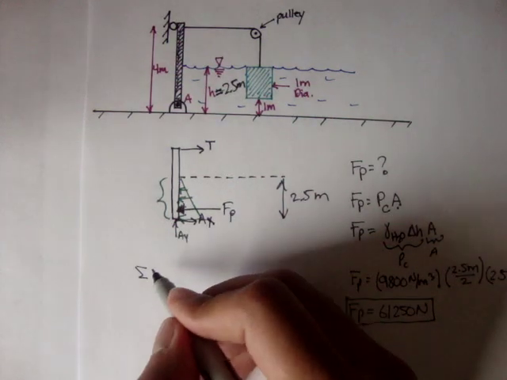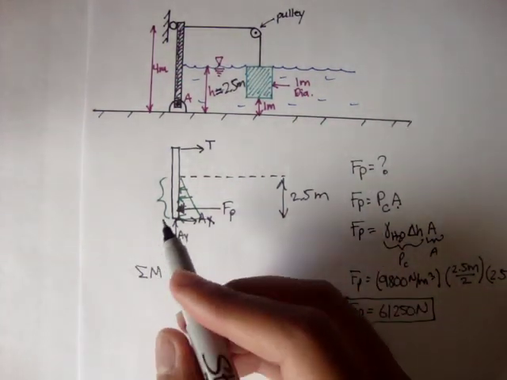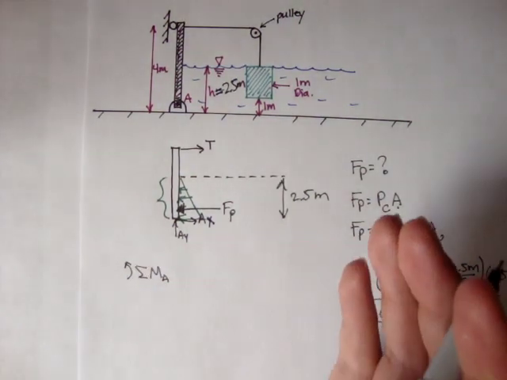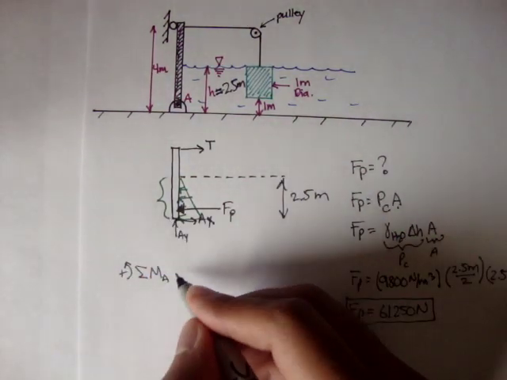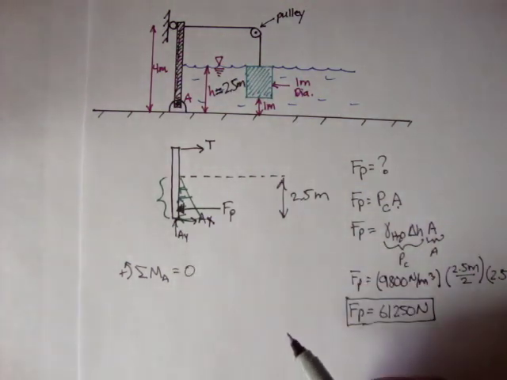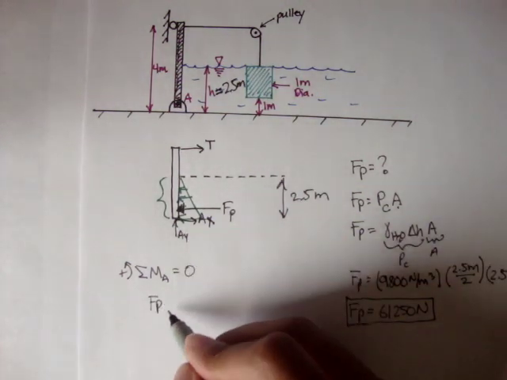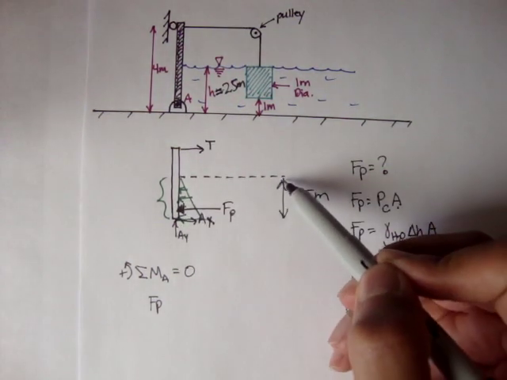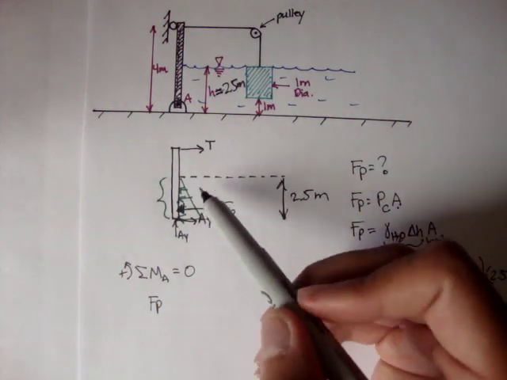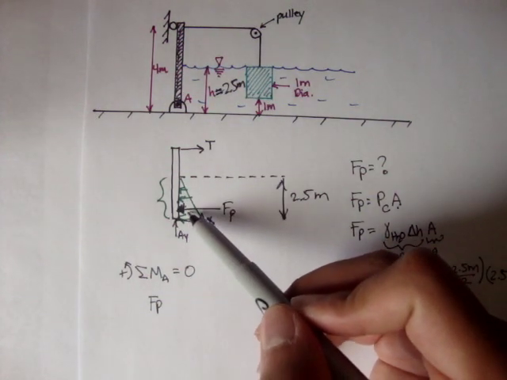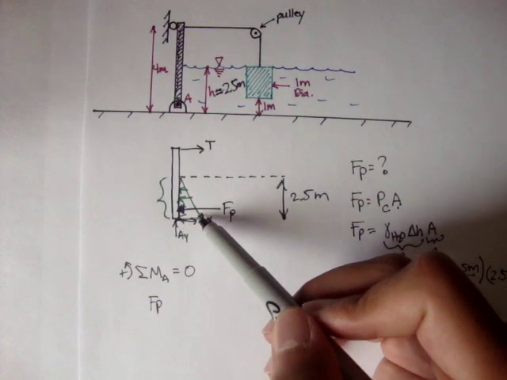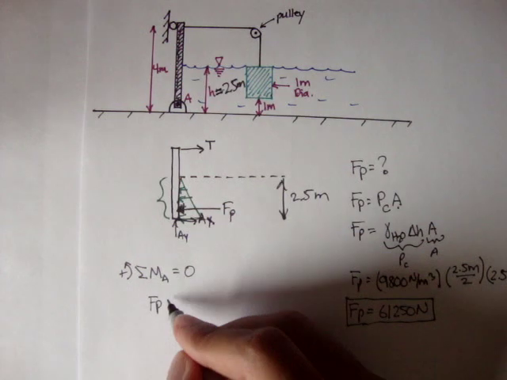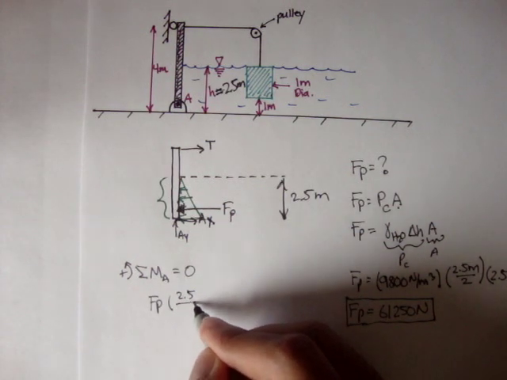Let's take the summation, the moment, or the sum of all the moments about point A where counterclockwise is positive, is equal to zero, right? The very first one is Fp, right? And the distance to Fp, okay, well, if we said this height was 2.5 meters and we said Fp is acting at a third of a distance from the base of this triangular pressure distribution, it's going to be 2.5 divided by 3, right? That's the distance, 2.5 divided by 3.